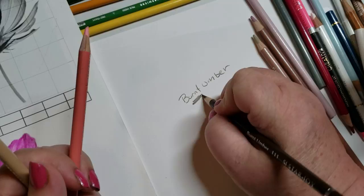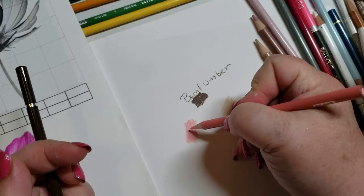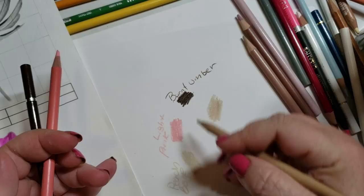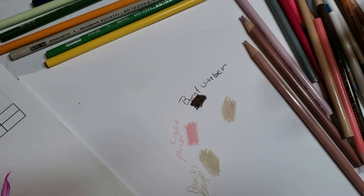That's in every set out there. Your lightest pink that you're working with personally. And then you're going to combine it with a beige. And this one happens to be peach beige. So you're going to just kind of have to look what set you have and what beiges you have. Now that we have the color combinations for the leaves that go near the petals, we're going to work our way downward.